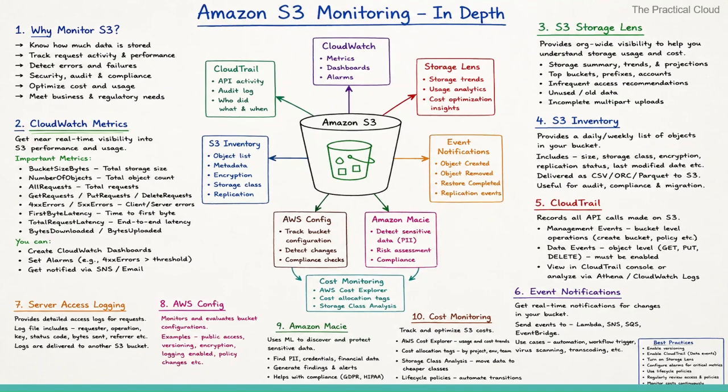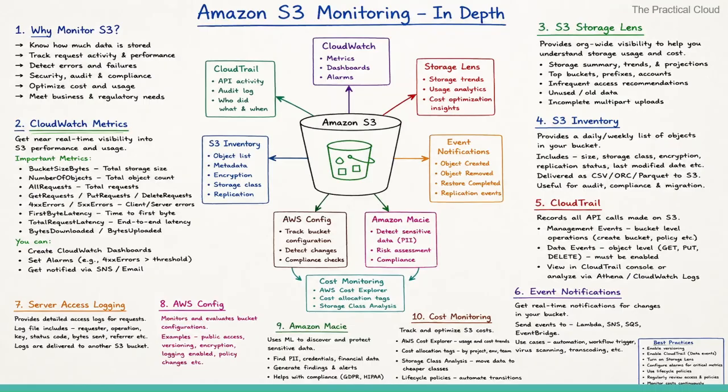AWS Config is again a common service in AWS, not specific to S3, but you can monitor the drift for your bucket. If you want to monitor your bucket configuration, like public access, versioning, and encryption, and tomorrow someone accidentally makes your bucket public, you don't need to go and check the bucket properties. You can get a trigger from AWS Config, and you'll come to know that this S3 bucket is now public. We need a manual action, or we can also trigger an automated action to make it private.